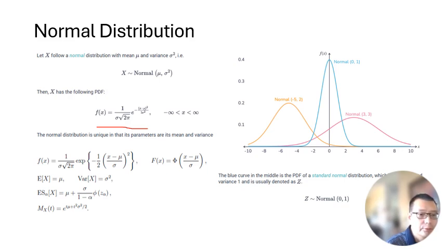And there are some more formulas here. These formulas will be given in the exam spreadsheet. And we know generally the normal distribution has a bell shape. You can see from the shapes on the right. And when the variance is 1 and the mean is 0, we denote it as z, where z follows the normal distribution with 0 and 1.